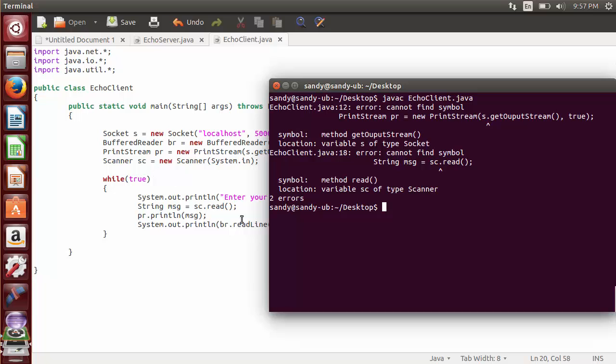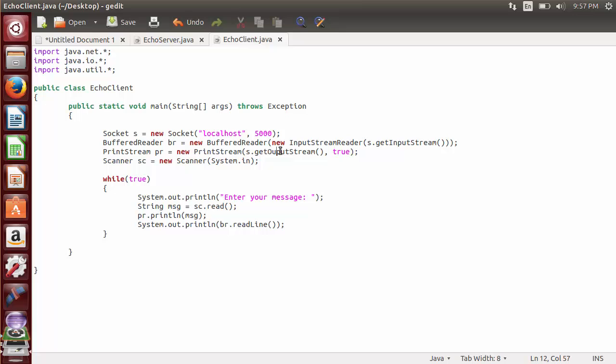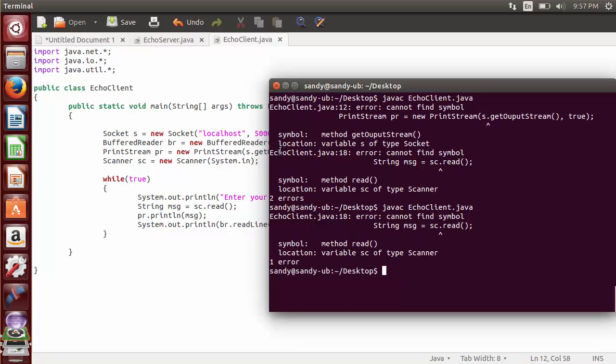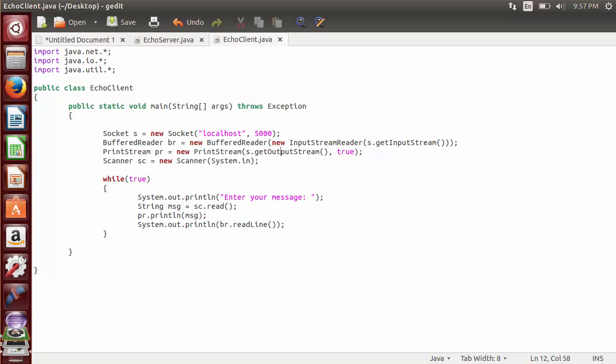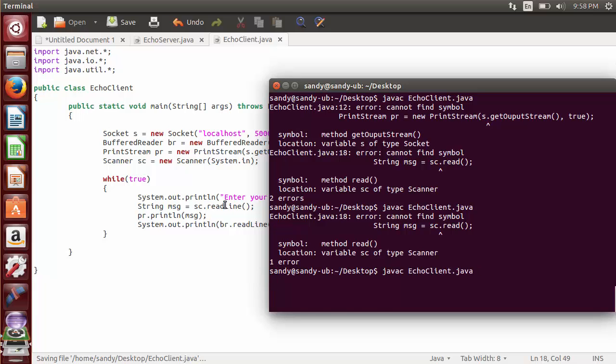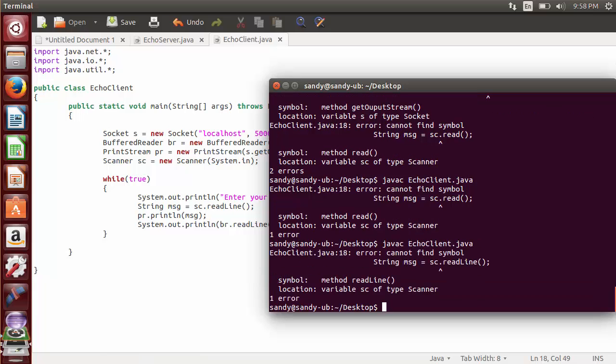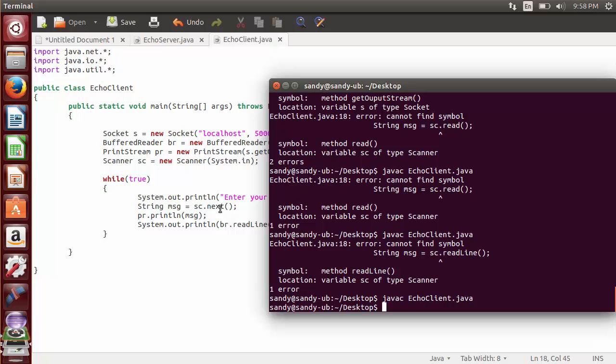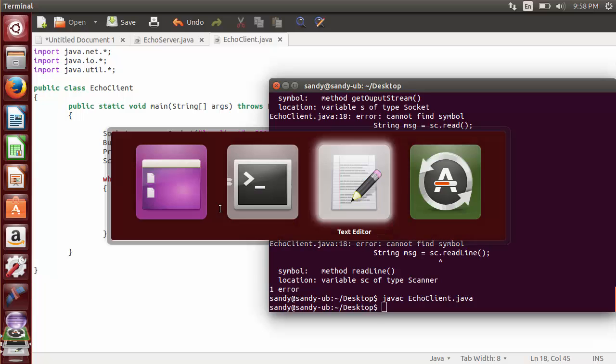Okay, so there is some spelling mistake, it seems. In output I have missed a D, so that is the first mistake. Let's see the other one. The other one is sc.read. So we need to fix it with readLine. Let's go ahead and compile our code. Sorry, the function that is available in Scanner is the next function. That is what gives us the next string. So now if we compile, this program compiles successfully.